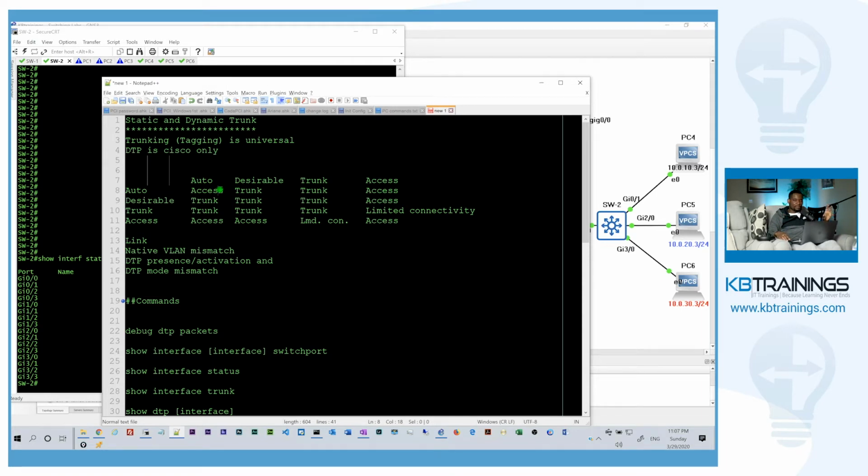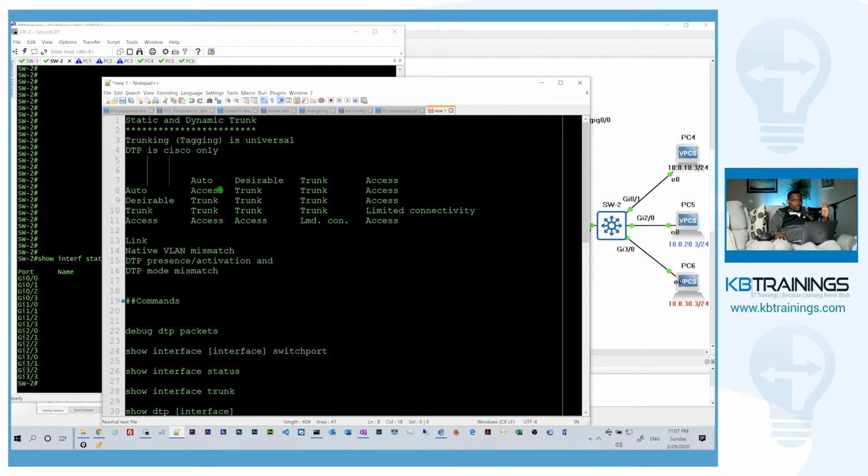If you are sending DTP frames, the other device will not be able to understand. But if you are both using 802.1q, you need to force your device to trunk. So you need to use the command switchport mode trunk. That will make your interface a trunk, and you'll be able to talk to the other device. So you need to know that.